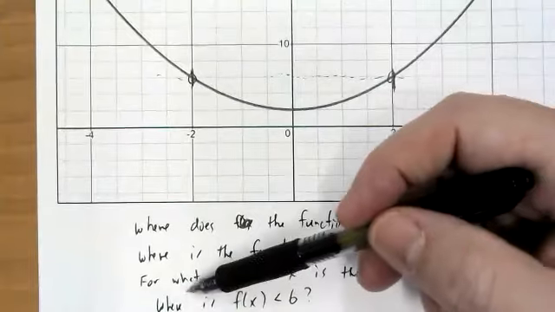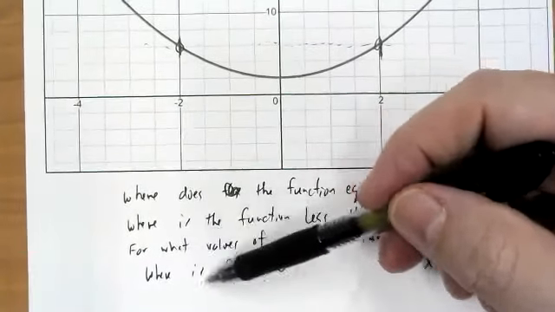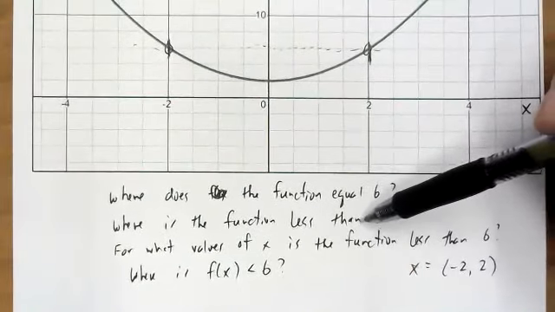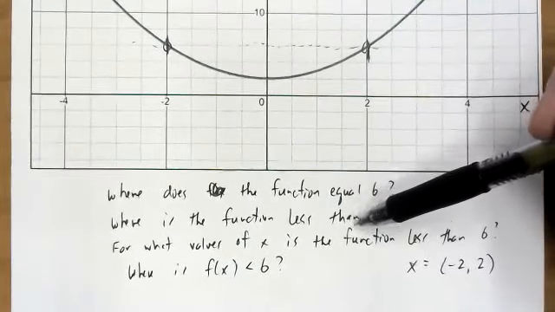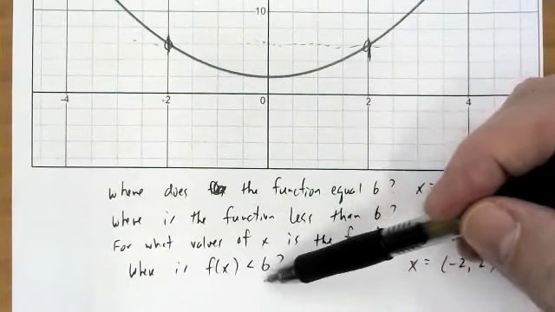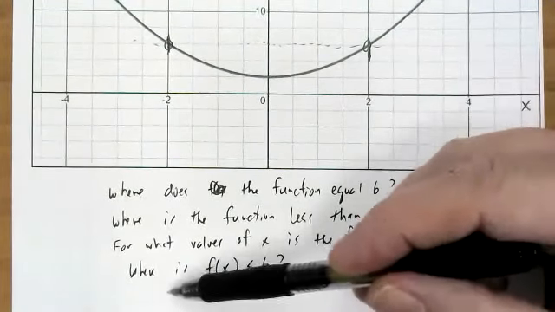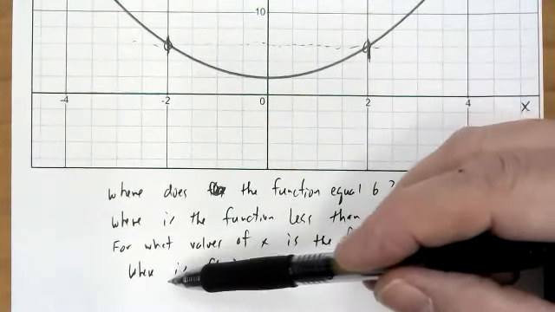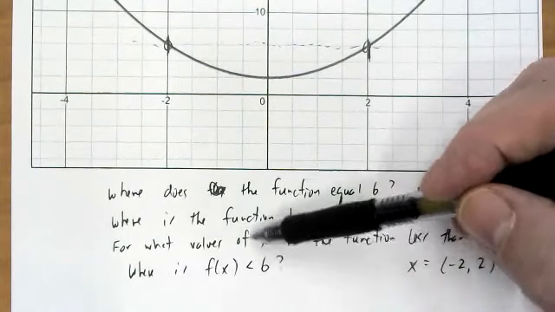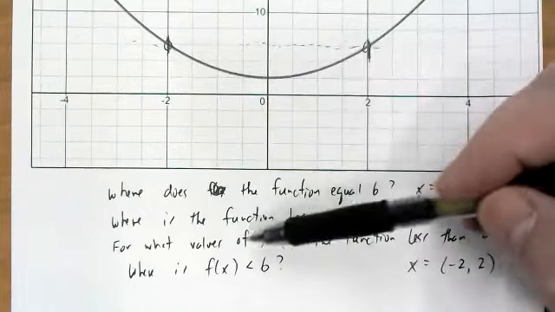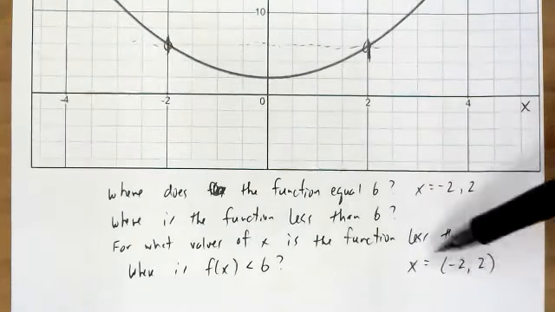So if I were to make it a super compact, super simple question, instead of all this wording, which is sometimes helpful when you're first doing this stuff, but at some point they may just throw this at you. Where is f of x less than 6? This real simple question, they're basically saying, what are the values of x where the function is less than 6? And because there's going to be multiple answers, it's going to be in an interval.